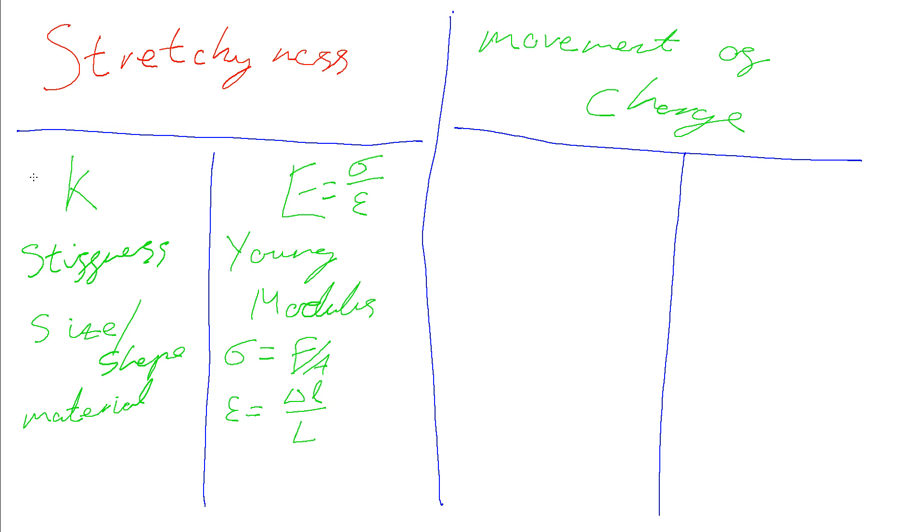And so the stiffness force is equal to stiffness times extension. So the Young modulus is the force over the extension times the length over the area. So we've combined the stress and the strain to reach this version for the Young modulus. And we can see that once we substitute K equals F over X, this is KL over A. So you can see it's the stiffness but it's got these factors to adjust it to take into account the size and shape of the particular sample we get.